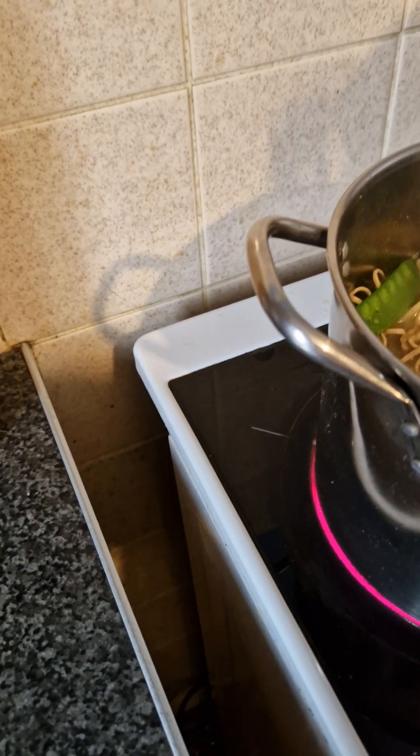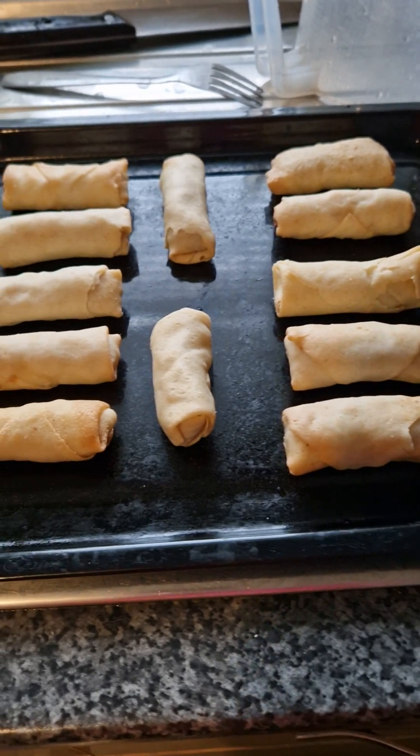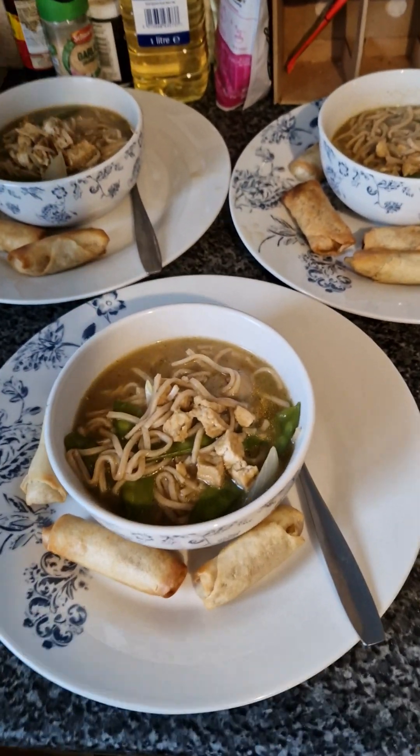All mixed together now. I'll bring it back to a simmer just to break down the noodles further — they're still clumping a bit. We bought spring rolls from Morrisons to go with it. Normally I'd add chili, but some people can't have spice so we're keeping it mild. Looking good, smelling good — dinner for four, finished product.